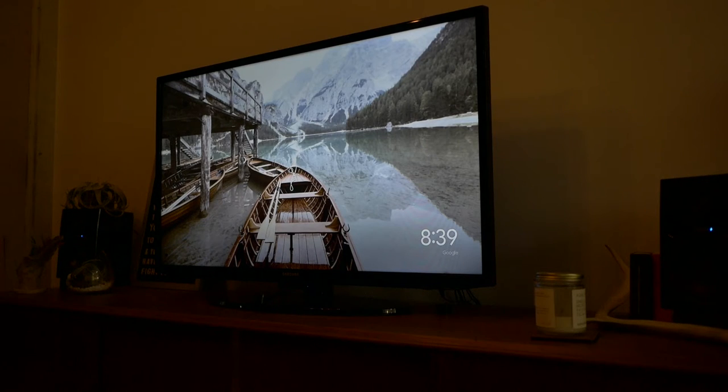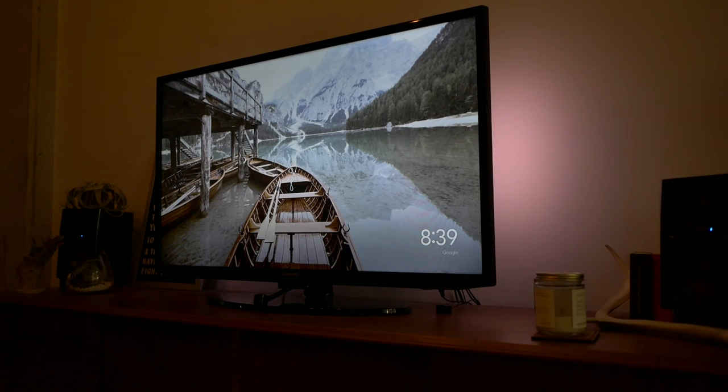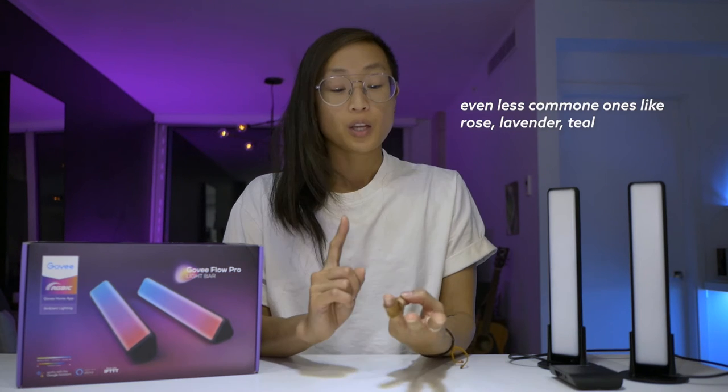So it does work with Alexa and it does work with Google Home. It's quite limiting so far on what you can do with that. You can turn it on and off. Okay, Google, turn on Flow Bar. You can name different colors, like you can change the brightness, but you cannot change music mode or movie mode, which I would have really liked.